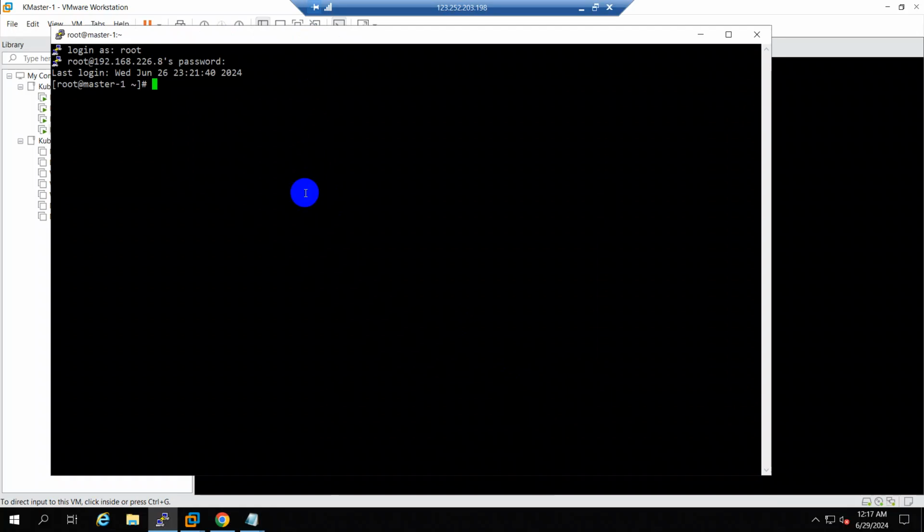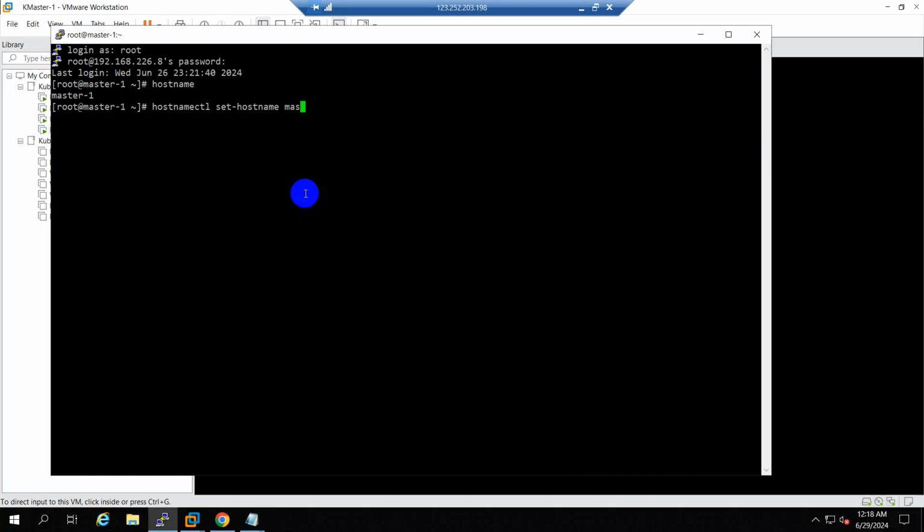Now here the first setting should be the name. If I say hostname right now, this is master1. You can use anything, you can simply say master also, that would be okay. If I go ahead and change the name, you can do it with the help of the command hostnamectl set-hostname, and whatever name you want to put, you can put there.